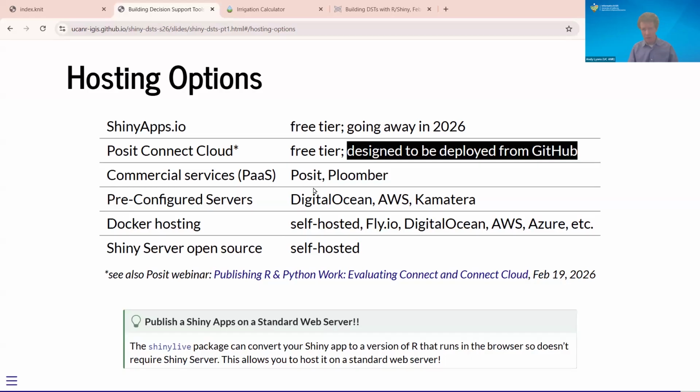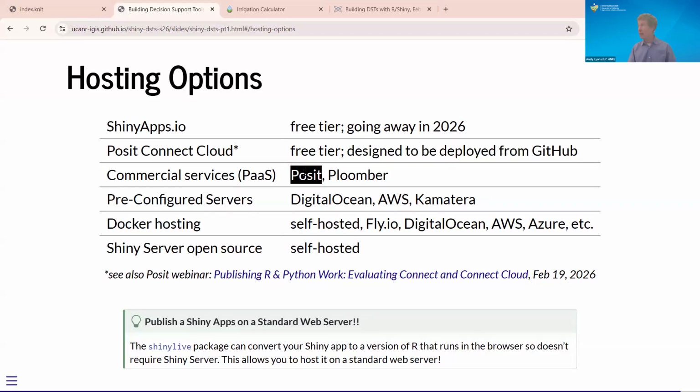There are some commercial services. Posit, of course, has paid versions of all of their products, including Posit Connect. That's an on-prem server product that they serve. You can also, if you have some server development skills, fire up a preconfigured server on AWS, on DigitalOcean.